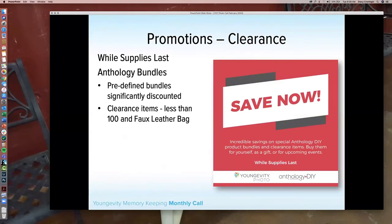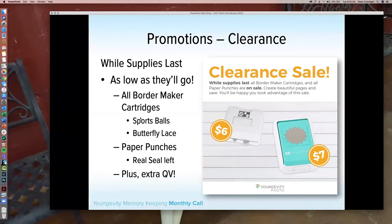Then we also have the anthology bundles, which are available. These are great, especially as we're getting ready to approach National Scrapbook Day, if you're having events for that. These are great to get and split up and let people create cards or tags, whatever it is, or even layouts. There's some great layout kits that you can split up, okay? So take advantage of this special, as well as the last of our Border Maker cartridges and paper punches. The real seal is left, and the sports ball and butterfly lace are left in the cartridges.